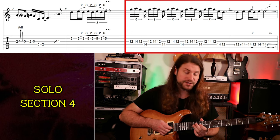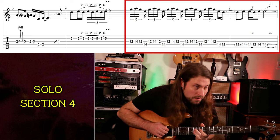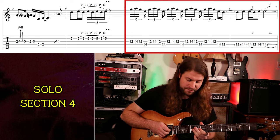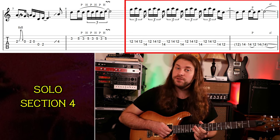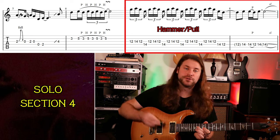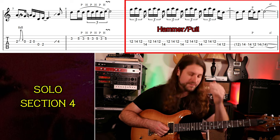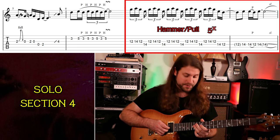Here we go, ready? I'll play it slow. Okay, so we're basically taking this pattern, which is a hammer-on and a pull-off on the 12th to the 14th coming down again. That's just outlining the minor third of the E chord, coming down to the root of the E chord. So that all makes sense. 3-4, it's almost like a sus 4 being resolved in an E minor context. And we do that 5 total times in this rhythm.